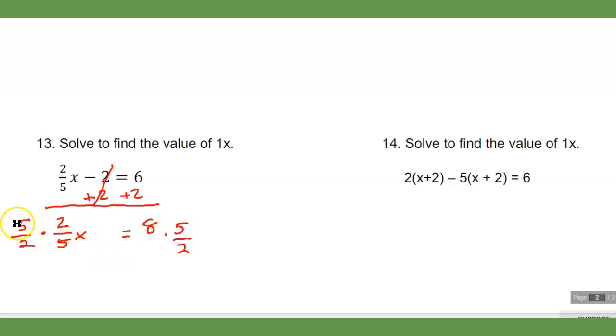And remember, it is mathematically and socially unacceptable to say that you can't do this because there's a fraction. Because number 1, we have calculators. Number 2, that was 4 or 5 years ago. We can't say math from 4 or 5 years ago is too hard. If you say fractions are too hard, here's what you're saying. 8 times 5 is 40, divided by 2 is 20.